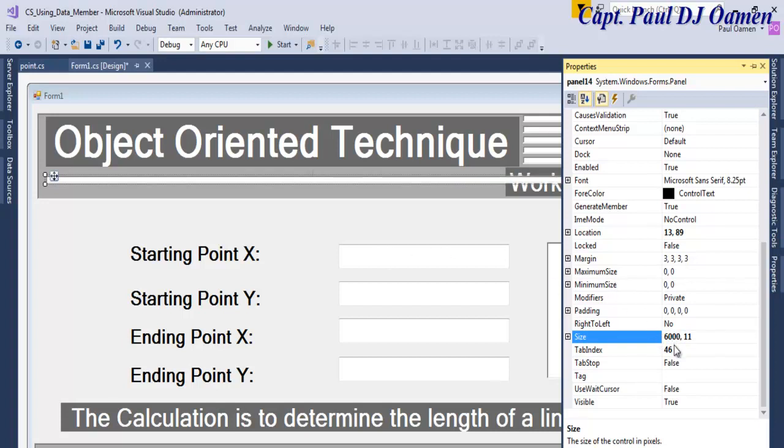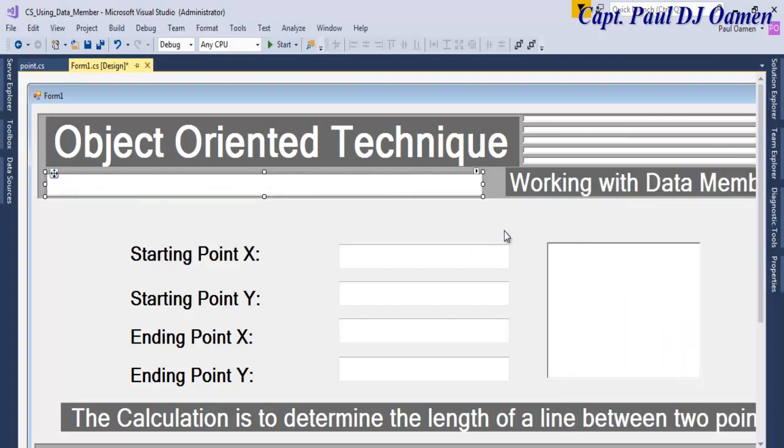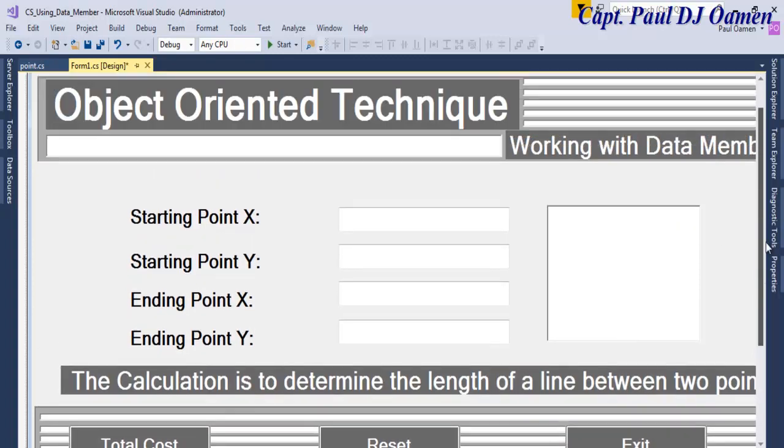That seems to be another 6,000. Let me go for 700 then. Right, and let's increase the height right there. We can just bring it up a little bit and drag it. That's all there is to it. There's no big deal, you can always do it. It's just how I want my interface to look.